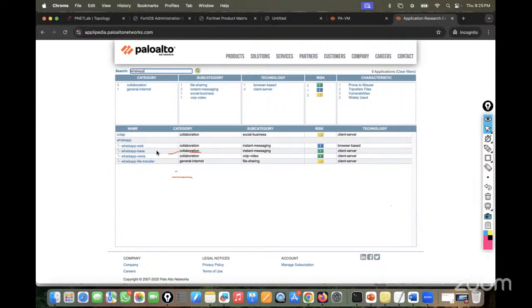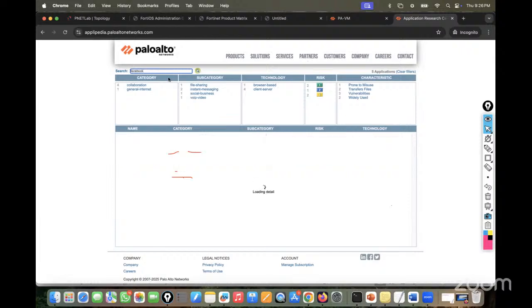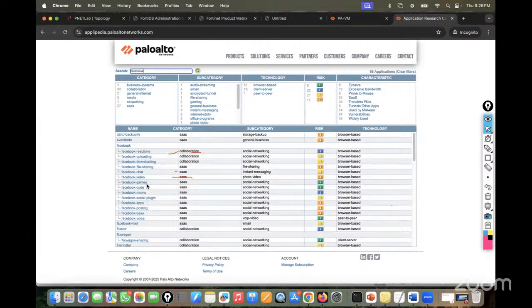Now there is another scenario. They want WhatsApp to be allowed, but voice calling should be blocked. That is also possible. You can do that. If WhatsApp is allowed, but any file transfer from WhatsApp is blocked, it means you cannot send a photo from your phone to another phone. That should also be possible. So in applications, if I want to allow some sub-application or block some sub-application, that is also possible. Facebook has a lot of applications. You can allow some game, video, chat. Whatever you want to allow, whatever you want to block. Clear, guys?